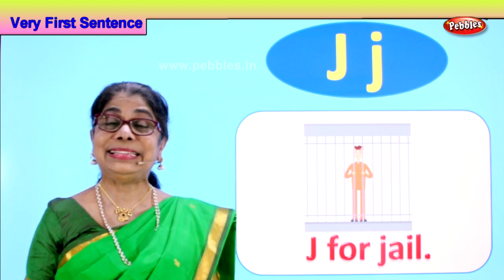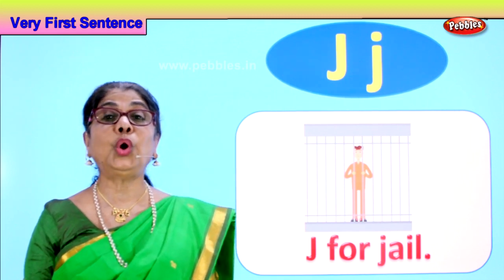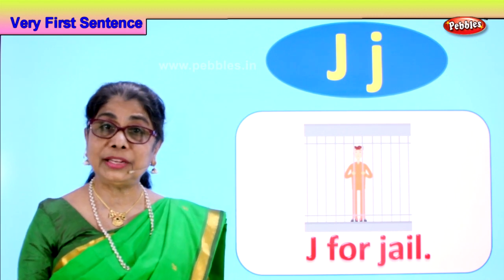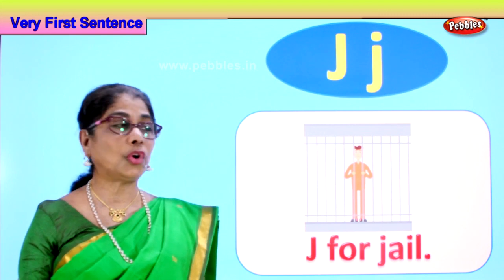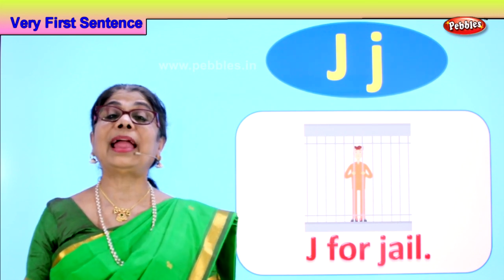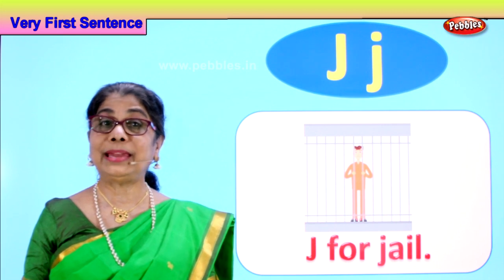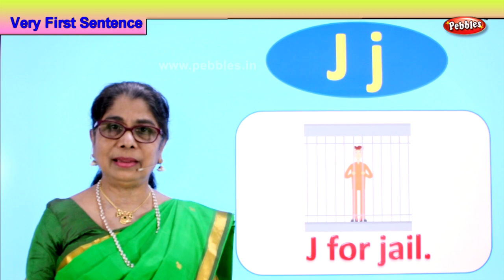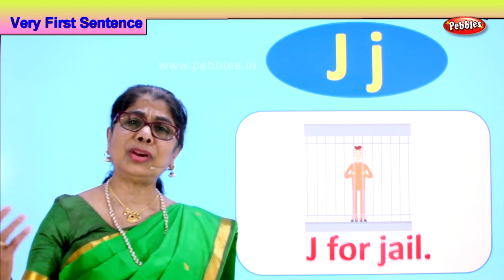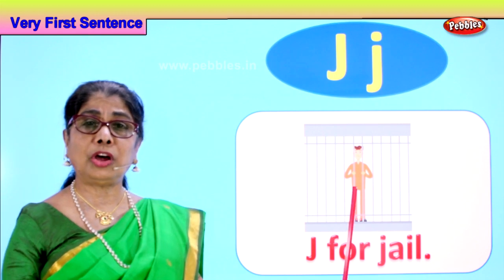What is jail? Jail is the place where the policeman keeps people who don't obey, like robbers and thieves who take away other people's things. When you are punished, when you don't give back what you take from others, you rob, you are put in the jail. They'll say you have to be there for a month or years, and then when your term is over, you are released. They will open up the jail and you can go home. And you get a very bad name: you've been to jail. So people who rob things, people who cause a lot of trouble on the road, people who break into somebody's house or take away somebody's vehicle, they are all caught and put in the jail.